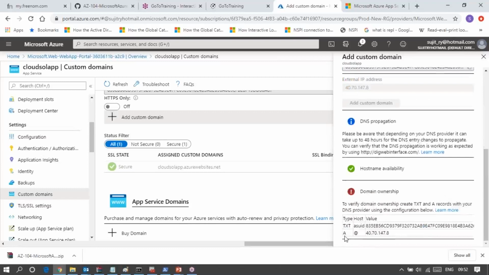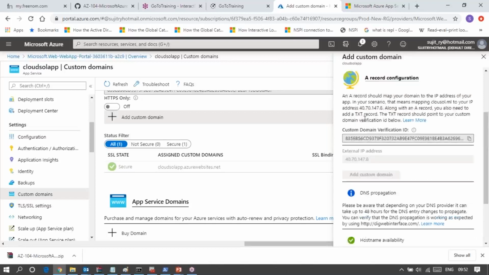What you need to do is copy these values and update them in your Azure DNS that you have hosted. Once you do this, you just refresh it. The validation will be complete, and finally you can use that particular domain name to access your web app service.